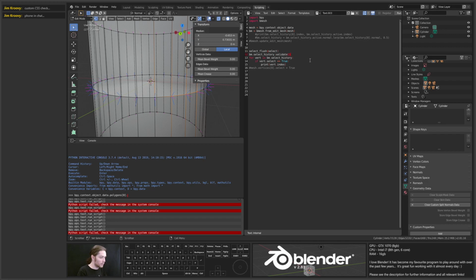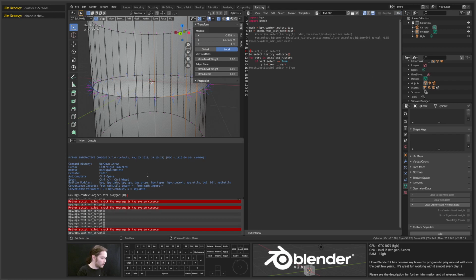Ensure lookup table is not a thing, but validate is. So let's try this. Still coming up at just 60, and I obviously have other ones selected. So that's the select history validate isn't going to work.